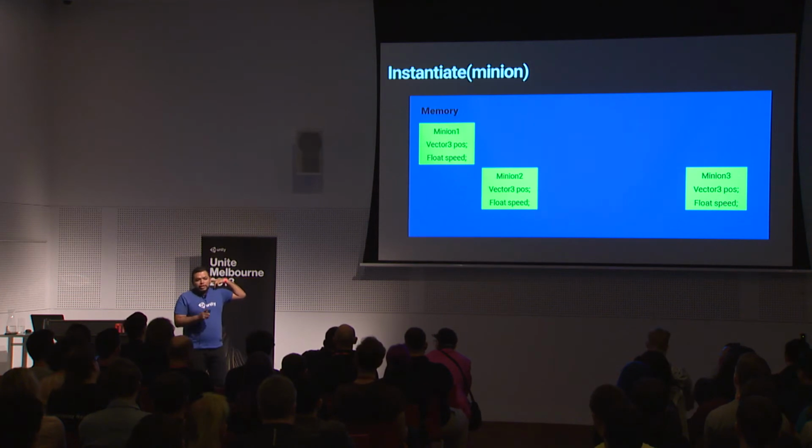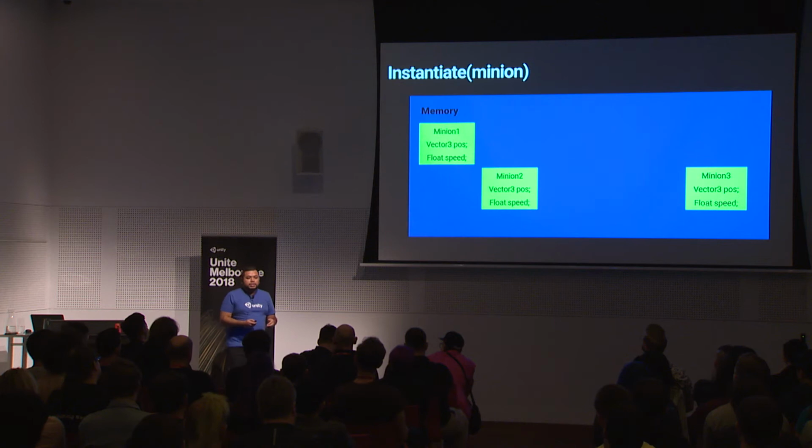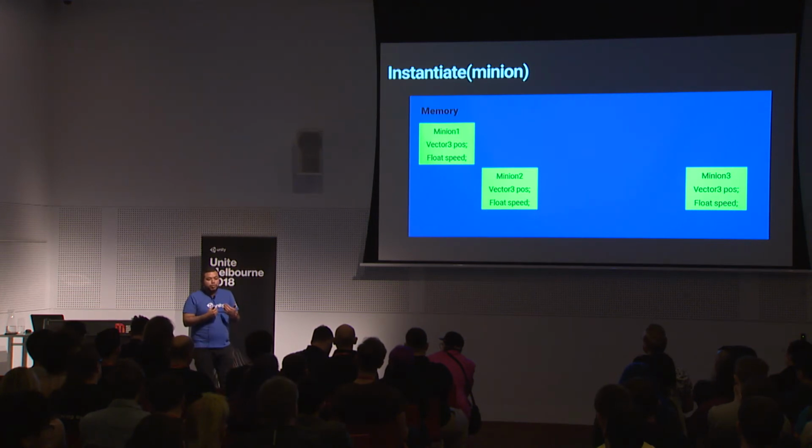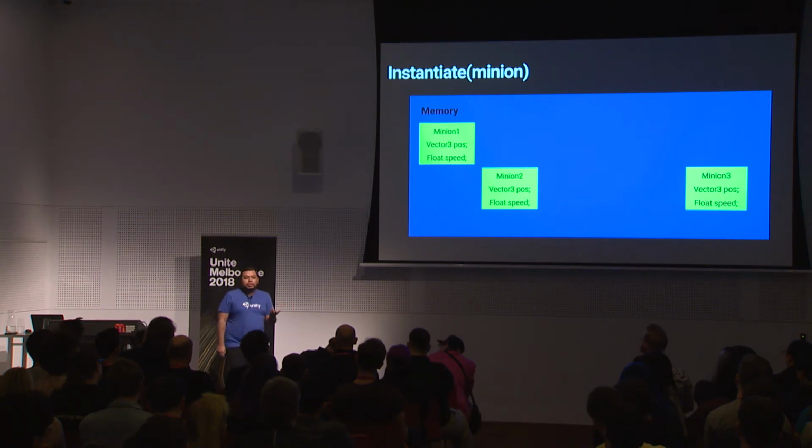If you want to know more in depth about similar problems, I suggest you do a Google search for cache misses, which is basically what I'm showing here, but you will get a better explanation of what a cache miss is. But that's basically the problem. If the processor is doing this and not getting the data in an optimized way, what the end user, your player, will see is that the cell phone is going to get super hot because the processor is working, and you may be draining the battery as well. So you don't want to have those problems, right?